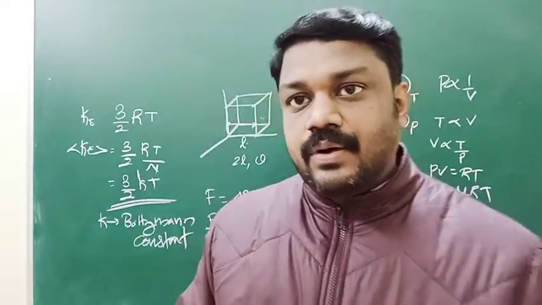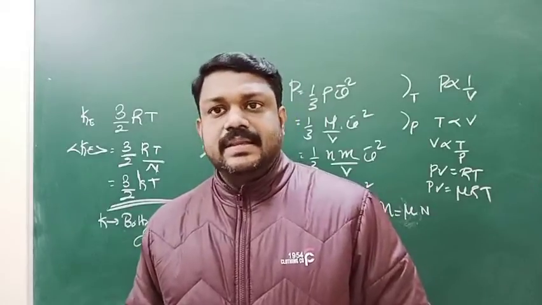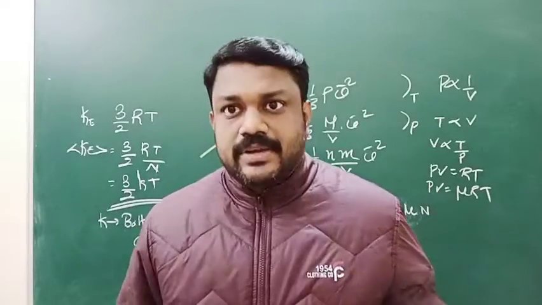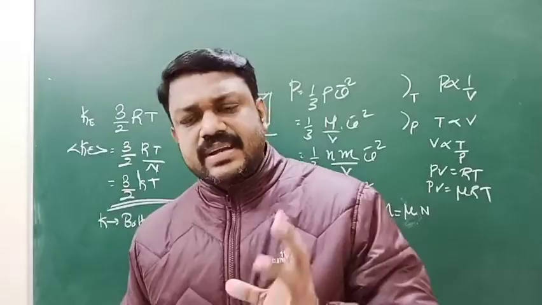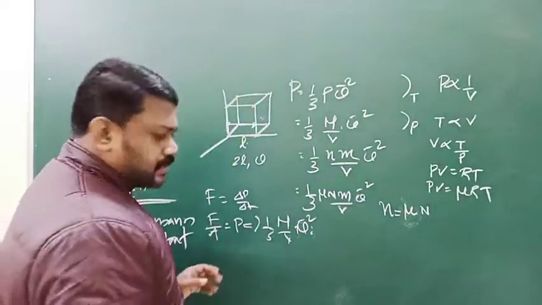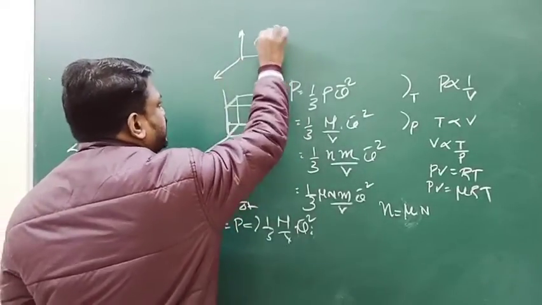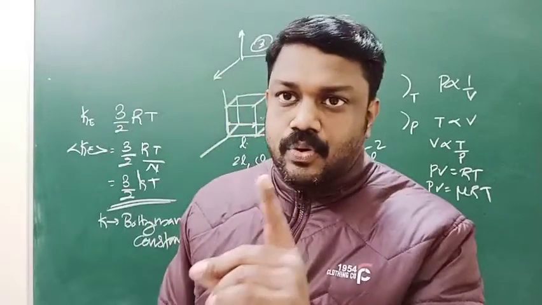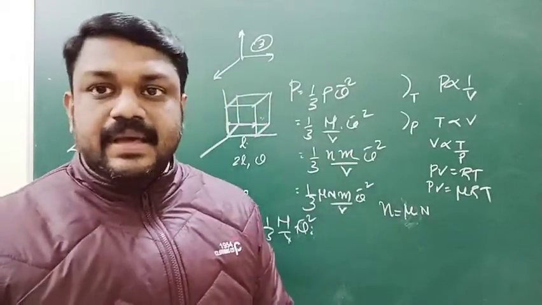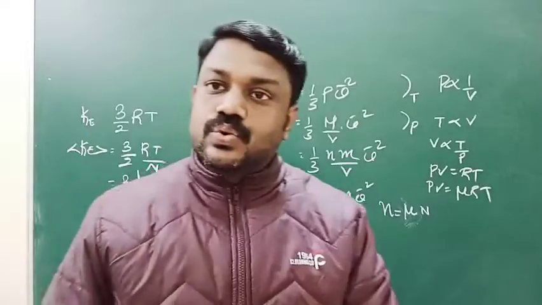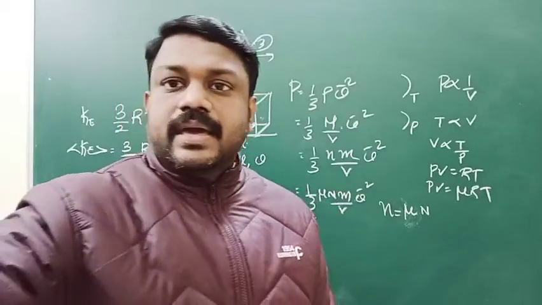Then another term that we have described here is degree of freedom. Degree of freedom means the possible ways of movement of a particle, or possible ways of energy distribution by a particle. When you are considering a single particle, it has 3 degrees of freedom because it has an equal probability of moving in the x direction, y direction or z direction. So 3 degrees of freedom for a monoatomic gas. If it is a diatomic gas, then it has 5 degrees of freedom, 3 translatory and 2 rotatory. And if it is polyatomic, it is 6 degrees of freedom.